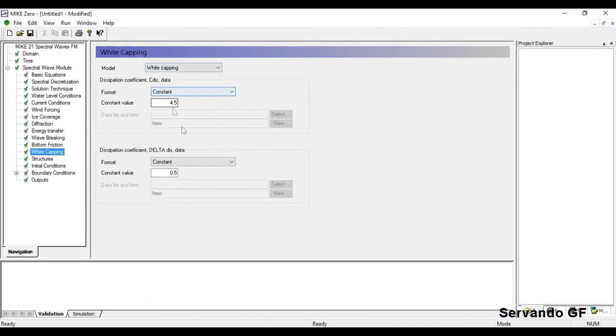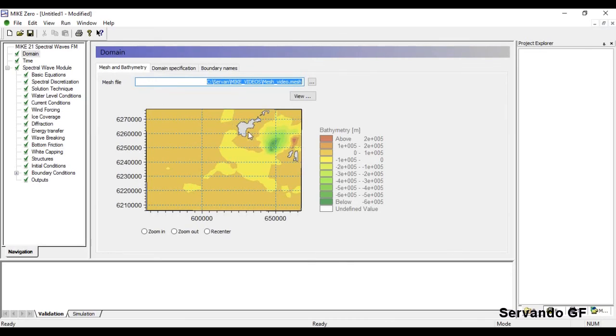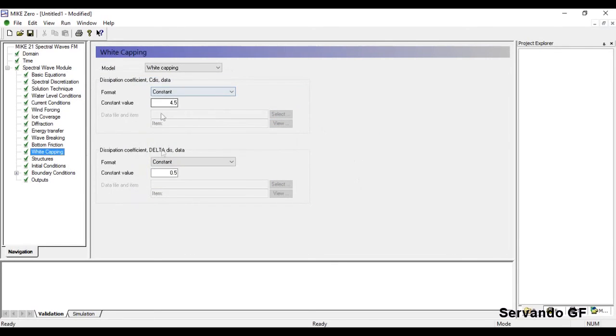So here is another calibration factor, so you have to play with those values, and that will basically only affect the energy loss of the waves in deep waters. So it's not gonna affect really a lot. Probably you're gonna be interested in the wave height here close to the shore, not what happens to a wave here. So it's a calibration factor, but by modifying those numbers, you're not gonna get really big differences between the results.